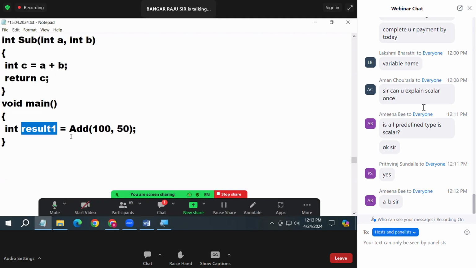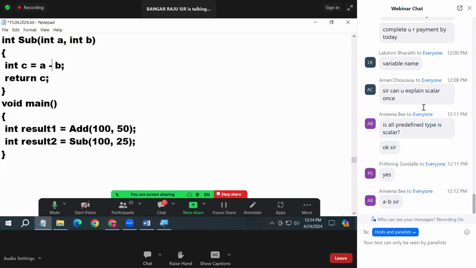Okay now? Next. int result2 is equals to subtract of 100, comma 25. The value 100 goes to A now. The value 25 goes to B now. C is equals to, I'm sorry, I've written the same code, A minus B. So 100 minus 25 is 75.